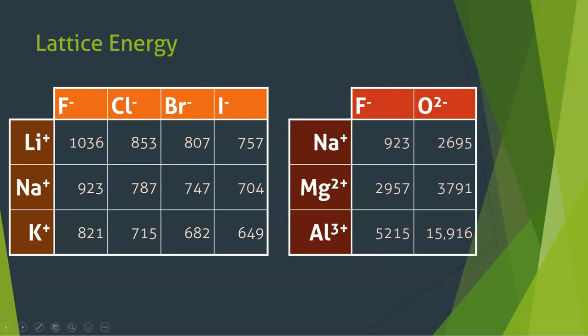The table on the right shows a little different information. Now we've got ions that are roughly the same size. So a sodium cation, a magnesium cation, and an aluminum cation are all pretty much the same size—they all have 10 electrons. A fluoride ion and an oxide ion, again pretty much the same size. Now the thing that is changing is the charge. I do want to point out that the lattice energy that's shown here is per bond. So a magnesium fluoride compound, for example, which has two fluoride ions for every one magnesium, is going to have two bonds with that same strength.